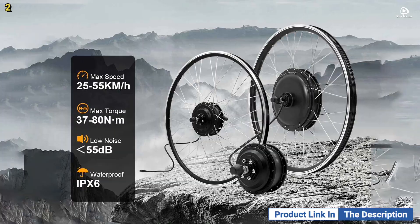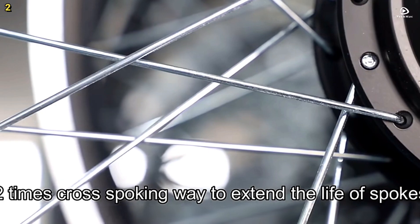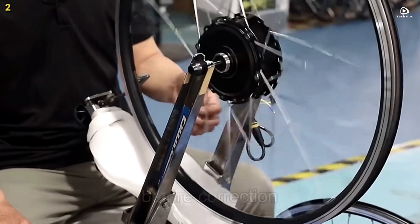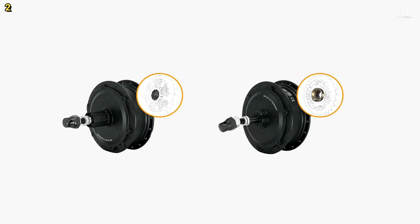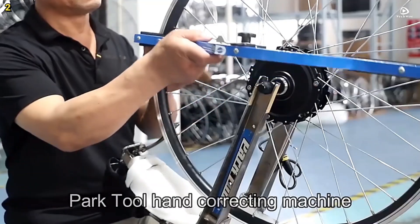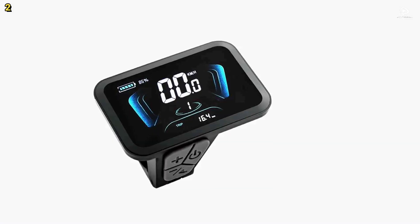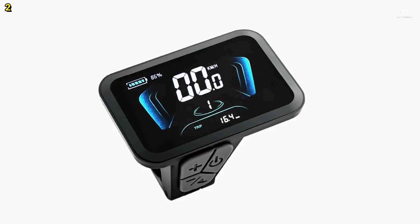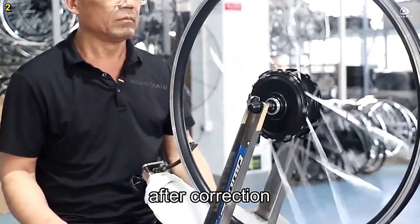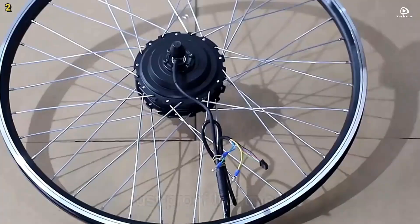Aukfeet offers a 12-month warranty on the motor, ensuring peace of mind for users. Fast shipping is available from warehouses in Poland and the United States, with delivered-duty paid service covering taxes and duties in many European countries and the United States. The geared motors feature high-quality materials for better efficiency and quieter operation, including advanced hall sensor technology to prevent damage. Gearless motors also provide quiet performance with high efficiency, and the package includes extra gifts like nylon zippers for convenience.